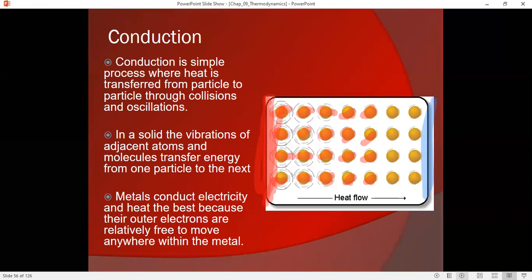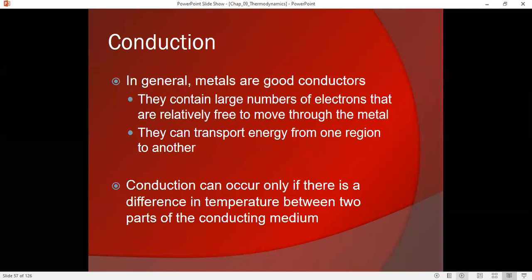Okay, but some things are able to conduct heat very efficiently because instead of using just vibrations within the material, some materials actually have free electrons, and the electrons can make it from one end to the other, and they can carry the heat with them. These materials are called metals. Metals conduct electricity, they have a large number of free electrons to move about. They are good thermal conductors, but they're also good electrical conductors because it's the electrons that are transporting both the electricity and the heat.